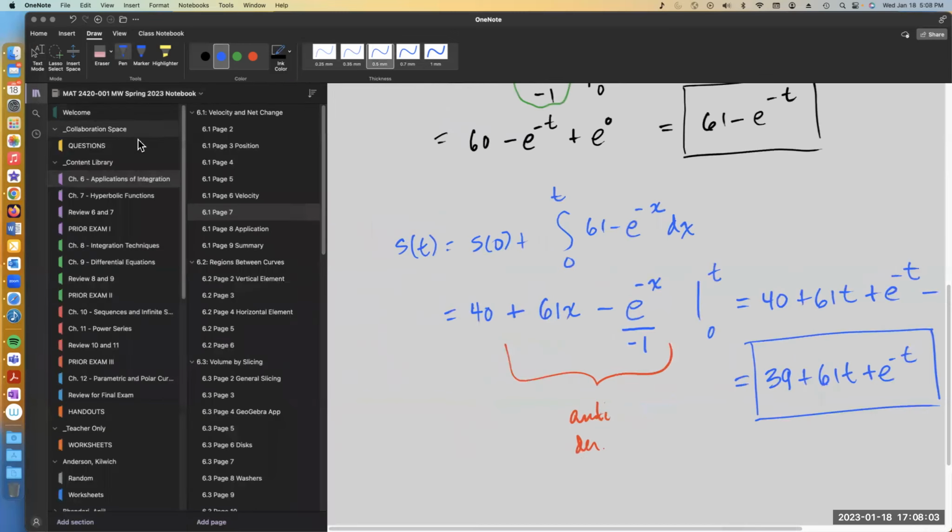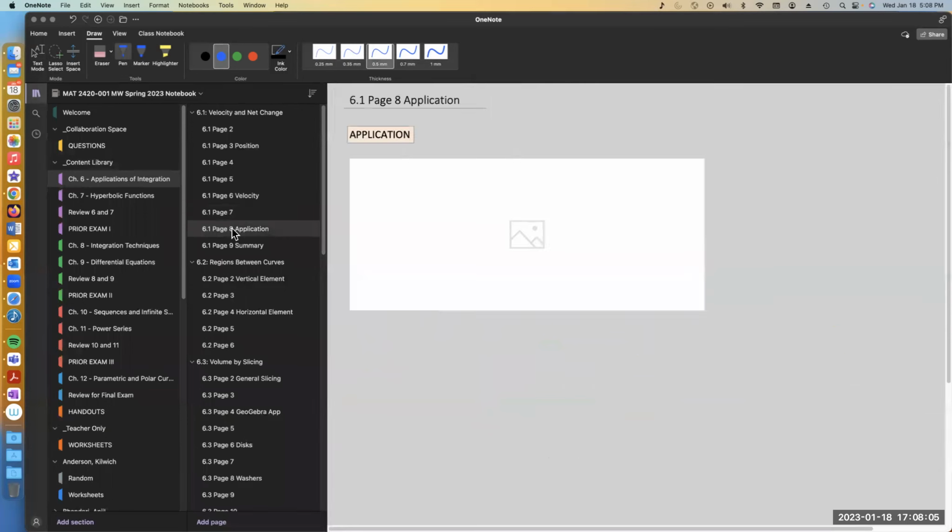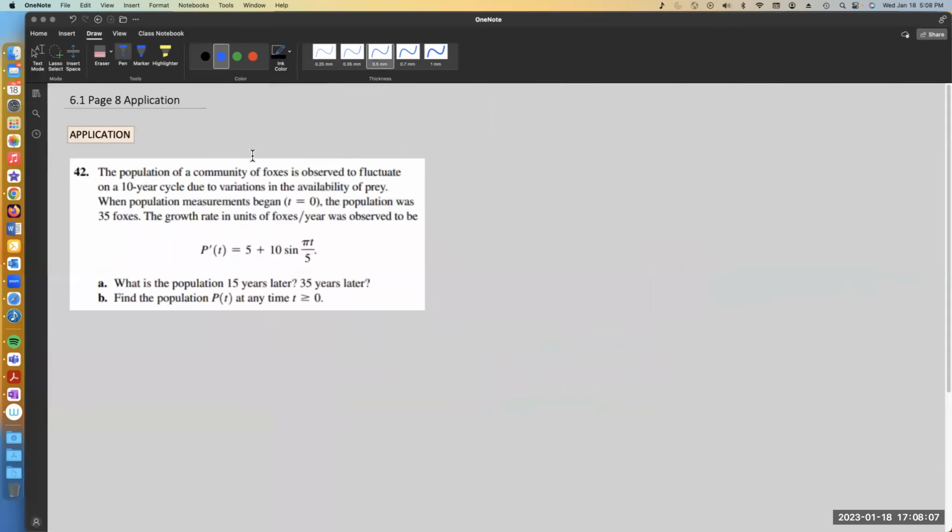One more example in this section. Let's do one that is a generalization. So instead of S, V, and A, let's go with foxes. Let's go with a population. So this tells us some information about the foxes, tells us the rate at which the population is changing. So this is empirical. We can go out there and physically measure P prime. We can build that function by looking at data, right? So we can build that function very easily.